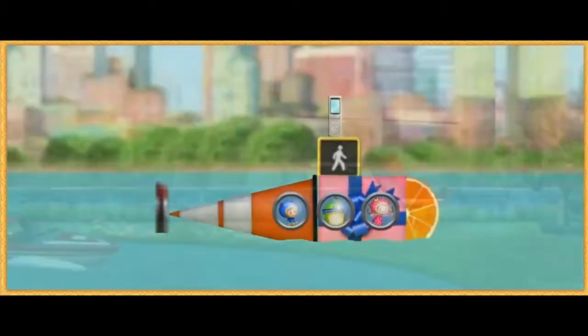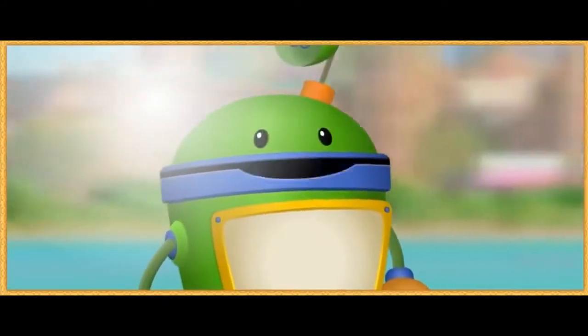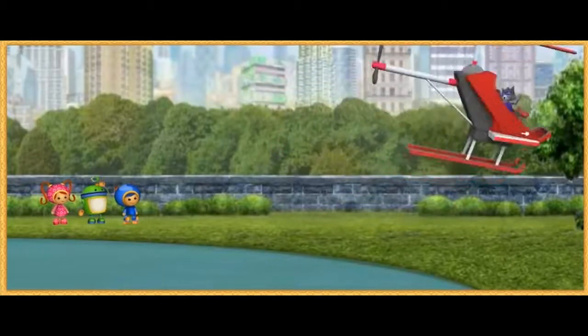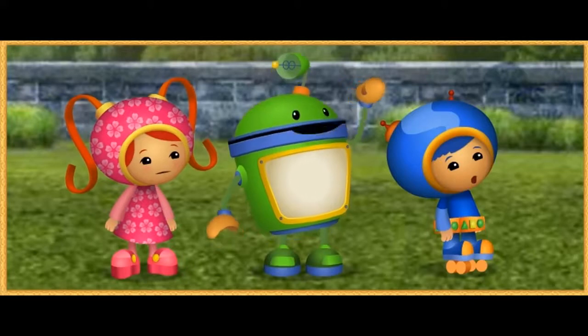There he is. The shape bandit. Looks like he's about to get to the edge of the lake. We're going to catch him this time. You can't catch me. I'm the shape bandit. Toodly-doo! There he goes! Up and away in his shape bandit helicopter!